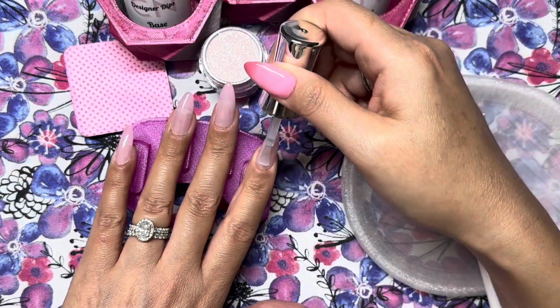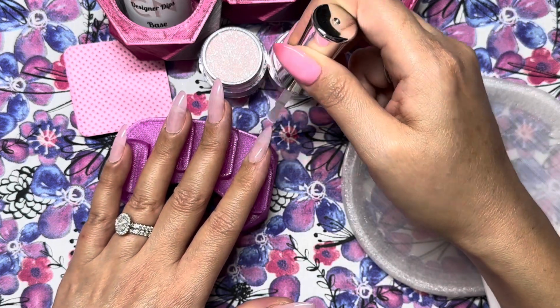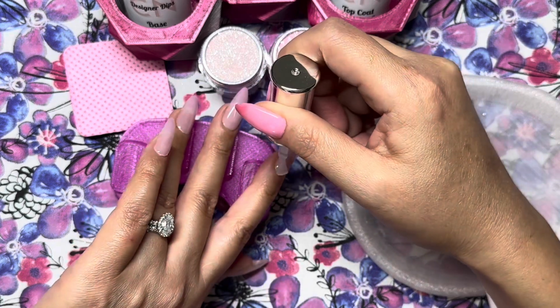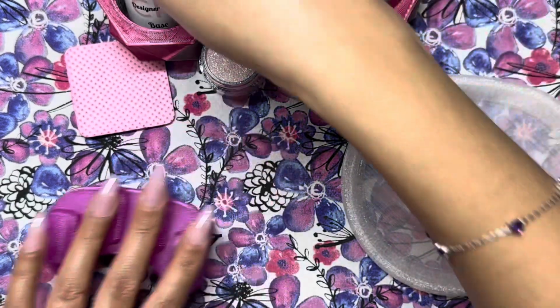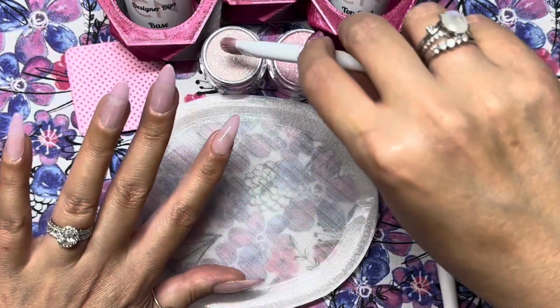To do my baby boomer nail, I'm going to start with a thin, even layer of dip base on my entire nail. I want to make sure I'm not getting any on my skin. And I do have to work a little bit quicker because I find the CN Designer Dips dip base has a quicker dry time, but you'll see I don't have any challenges with it. I just have to work a little bit quicker.